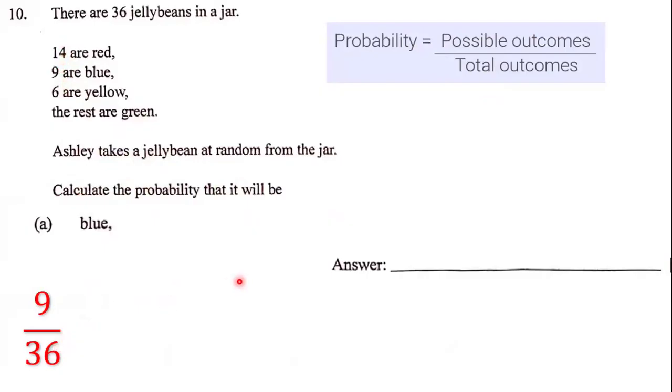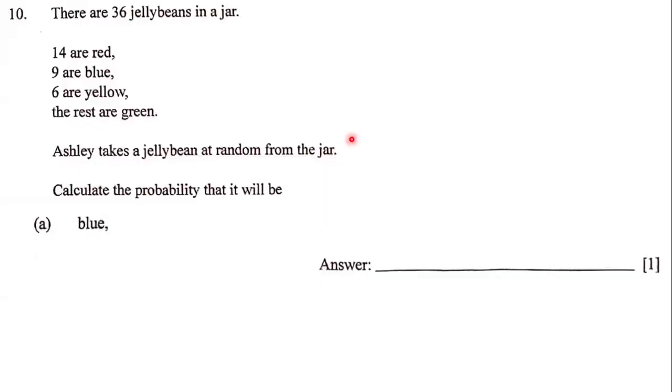In fact, let me show the addition. So the total is going to be 14 plus 9, right? Plus 6. And if we add them, we get 36, all right? So again, 14 plus 9 plus 6. And that gives us... that does not give us 36. Something is wrong here. That definitely does not give us 36. That actually gives us 29. Okay, so I noticed that I made an error when explaining this question.